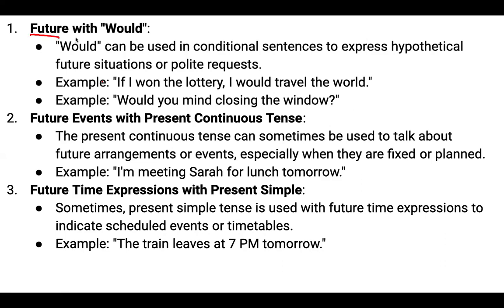Okay. So we also have the future with would. We can say that would can be used in conditional sentences. We generally know that will becomes would, shall becomes should, can becomes could, may becomes might, used in a conditional sentence in the main clause. Let's say that would can be used in a conditional sentence to express a hypothetical future situation or polite request.